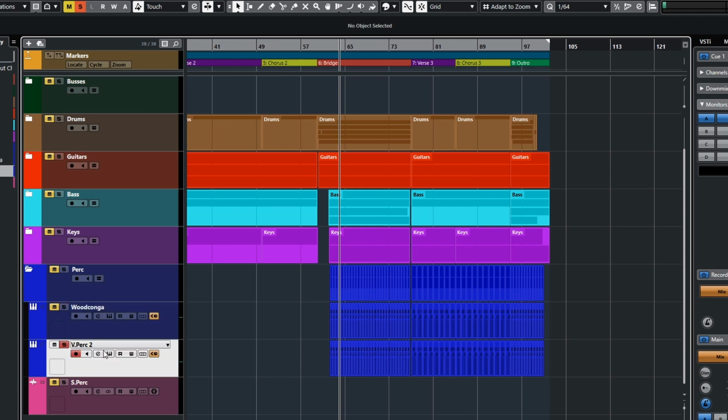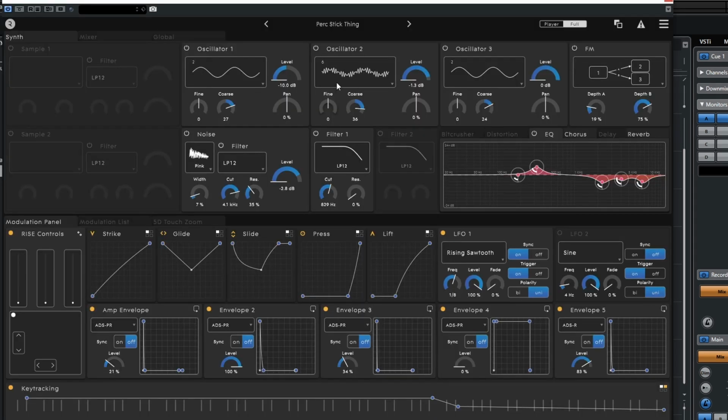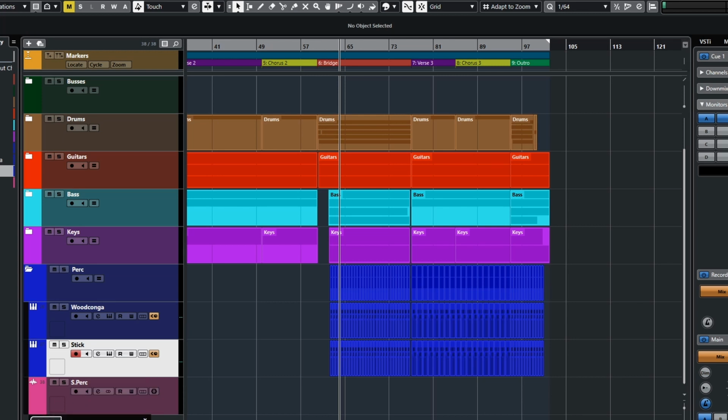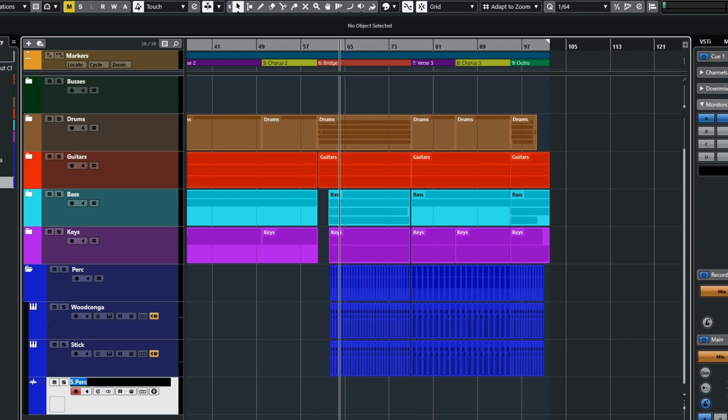This one here, it's a stick thing, so I'm just going to call it stick. Now this one here, we don't know what it is yet. Well, you might if you know what you're looking for. And I do know what I'm looking for, to be honest. What I'm going to look for is a tambourine. We'll just call it a tambo for short.